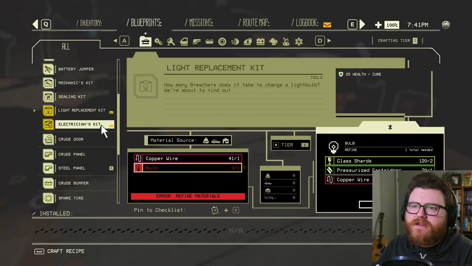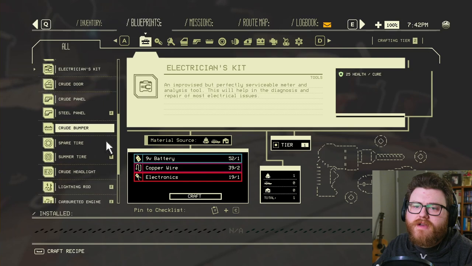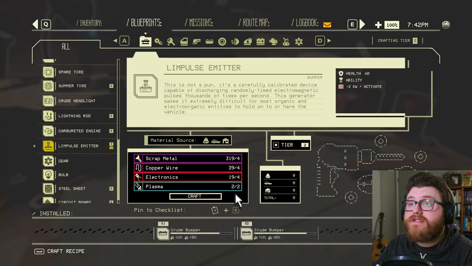Okay, there we got the light replacement kit, which requires a bulb, and the electrician's kit, which I can craft right away. Might as well. And the impulse emitter! I can afford this. Nice. Okay, yeah, let's do it.